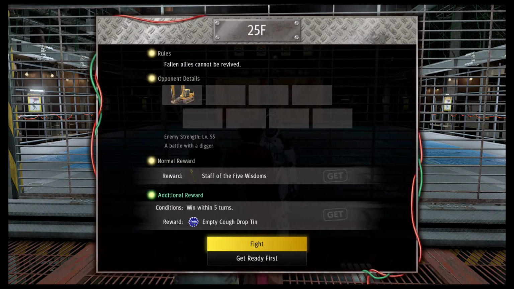Oh, we are up against construction equipment again. We have to win within 5 turns. Yuck. But it was to get an empty cough drop tin, which we've already got some of them. I don't know how many you need.